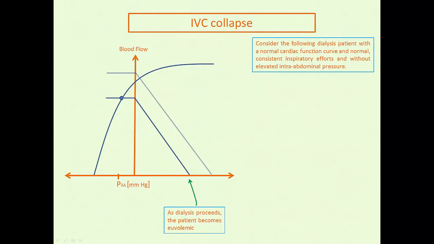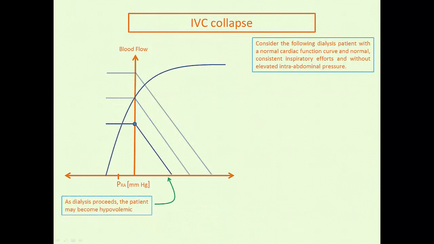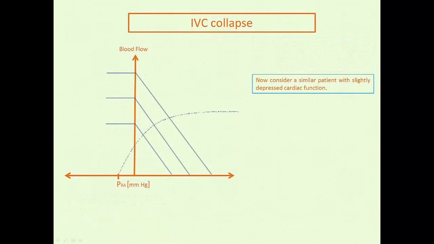Okay, and again, this makes sense because there is a relationship between your right atrial pressure and IVC collapse, assuming abdominal pressure is essentially normal, that as you preload reduce somebody or drop their volume status with dialysis, their CVP will drop. Okay, let's say this patient stays on dialysis a little bit too long and starts getting a little bit hypovolemic. Okay, you've shifted their venous return curve way to the left. Now you tell them to take the same breath. Well, they certainly have IVC collapse now, and this all jives physiologically.